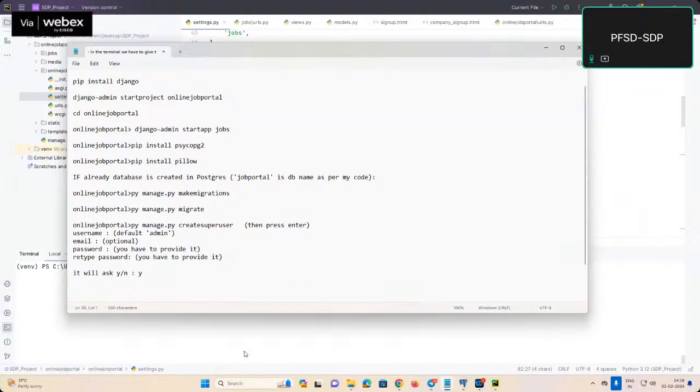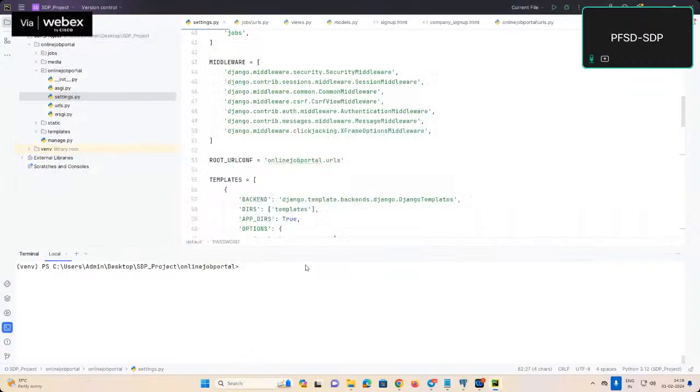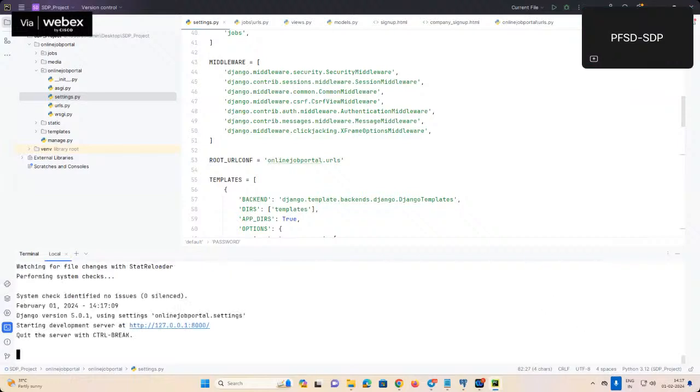After doing all these things, what you have to do? Immediately we can run our application. Up to whatever code I shared, for that, here you can do run server option.